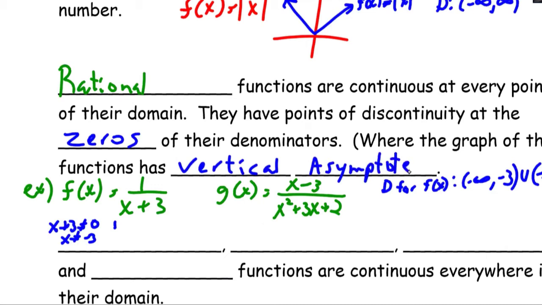What would be the equation of this vertical asymptote in this problem? The equation of that asymptote in the one you just graphed. Now remember, for vertical asymptotes and horizontal asymptotes, it's x equals the number or y equals the number. So in this one, if it's vertical, all the x's are the same. So our equation would be x equals negative 3. That's the equation of our vertical asymptote there.